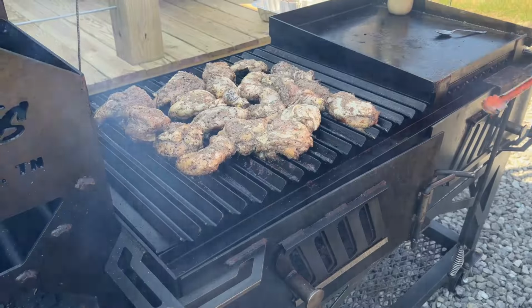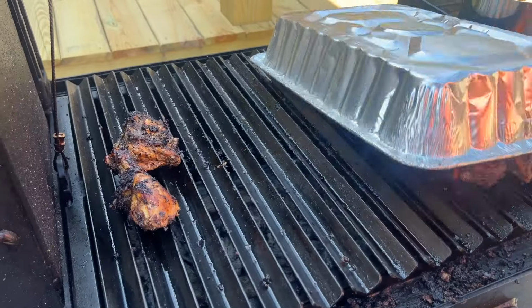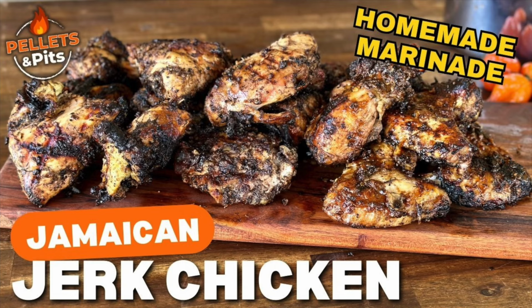So this is the chicken that we have right now. This is Jamaican jerk chicken. We just made it on our TMG Pits Santa Maria grill. We did the homemade marinade, we left it overnight, and then we smoked it with real wood, and then finished it with some hot coals. If you guys want to see that video, it's on Pellets and Pits. That's because of the advice that we got from you guys, that you still want to see it, but let's separate the two. So that's how we ended up on the journey with Pellets and Pits.